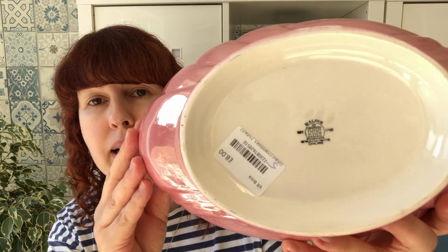And along the same lines, but in a different charity shop completely, I picked up this mantle vase. It's probably more of a flower bowl jardiniere than a mantle vase because it's so wide. It looks to have not had very much use at all over the years. It's in amazing condition for its age. It's Art Deco and it's made by Melamine. This gorgeous pink pearlescent glaze on it is known as lusterware.